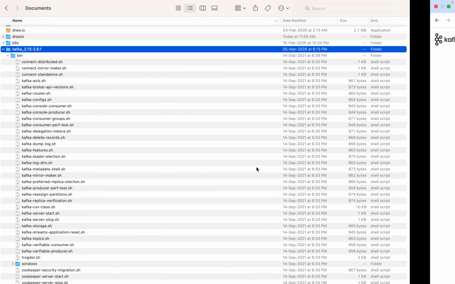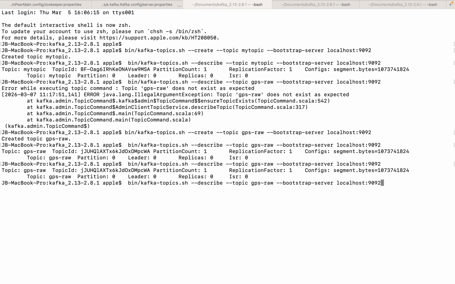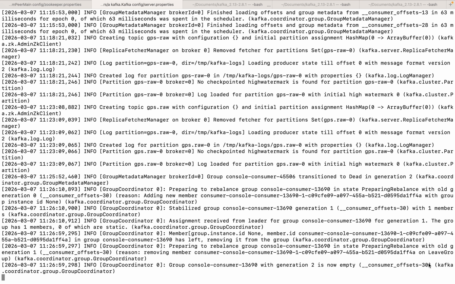Let me close this for now. We are sending the messages here, and all messages should be right here. Let's see, consumer offset 30. You can see the offset is increasing, right? So we have processed 30 messages, I think.